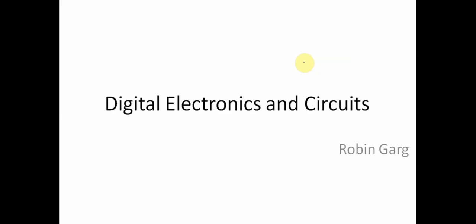Hello everyone, welcome to this course Digital Electronics and Circuits. In this lecture we will talk about a method for circuit realization and circuit minimization which is called the Quine McCluskey method. We have already talked about a method called K-maps. We have had two lectures on that where we looked at K-maps for circuit realization and minimization, and we saw how effective K-map was for giving us a circuit and reducing the number of product of sums, right?